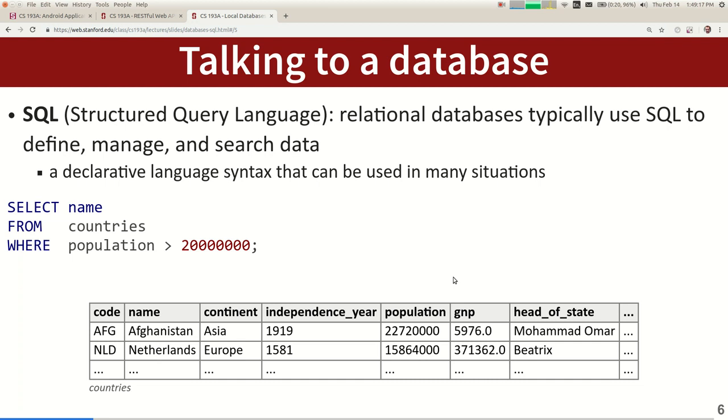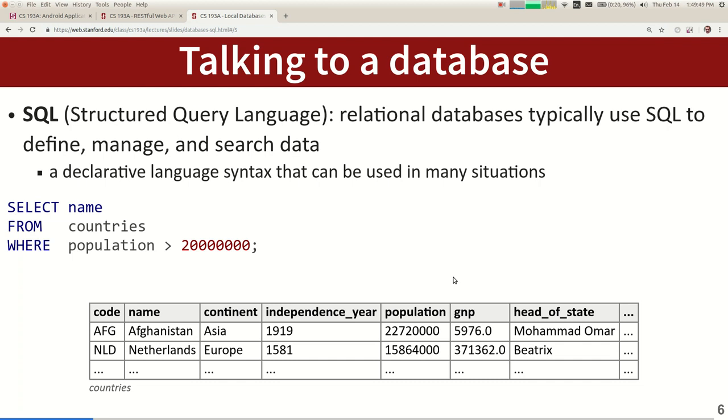Anyway, if I teach you this, or if you learn about this language, you can use relational databases anywhere you want. So let me show you a little bit about it. I'm also going to show you, one thing that's not clear from this slide is like, okay, fine, where do I type that in my Android app? Like, how does this get back to this course? And I'll show you that in a minute. If I teach you these commands, I will show you some places that you can type these commands in and see what they do.